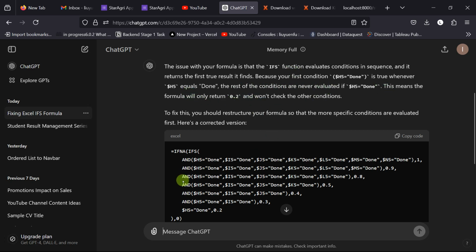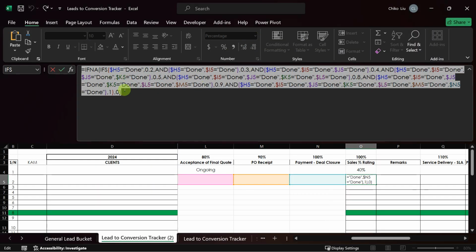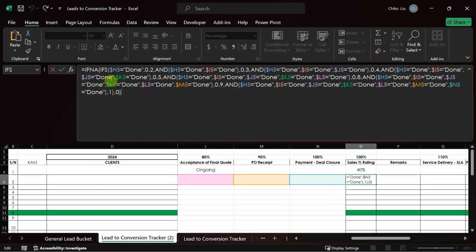That's interesting. So I did it backwards. I was supposed to start with the big one, followed by the next big one, so start with 1, followed by 0.9, and backwards.